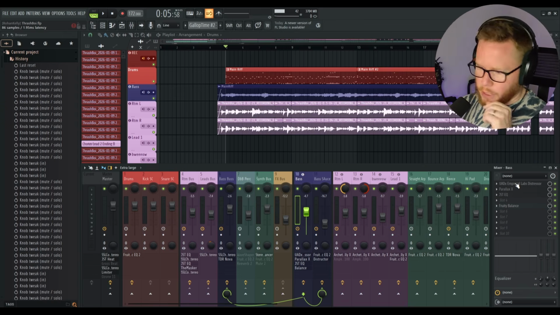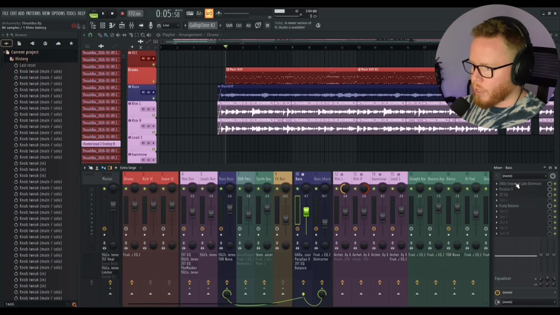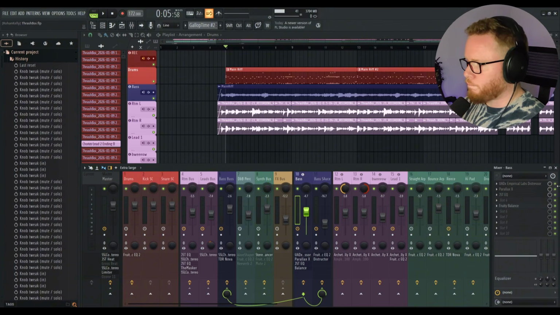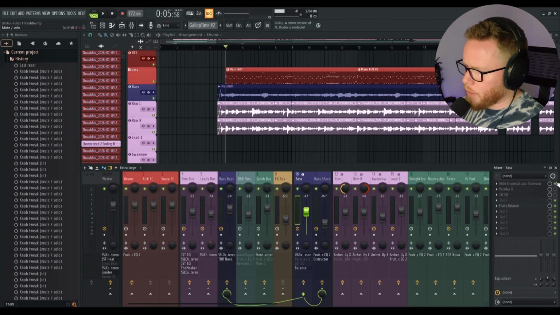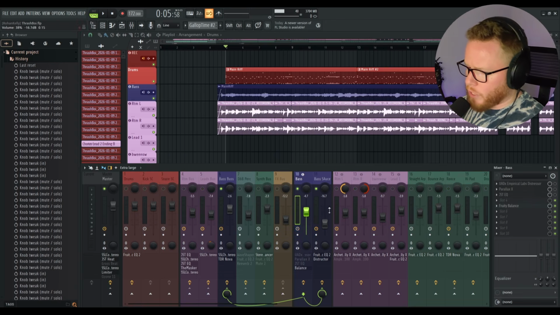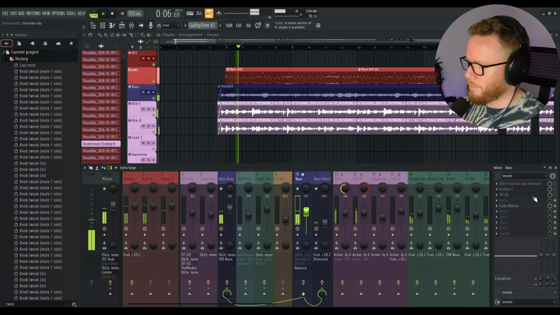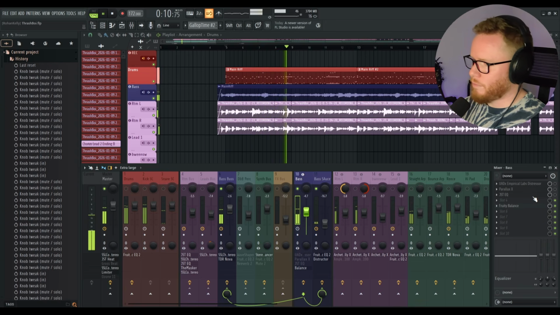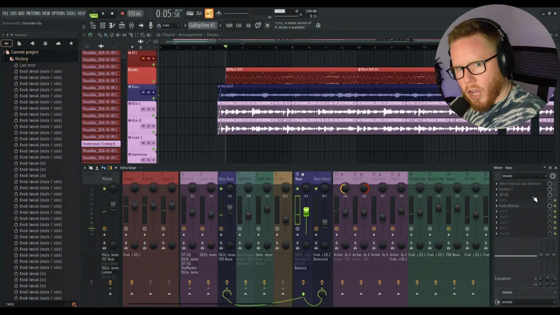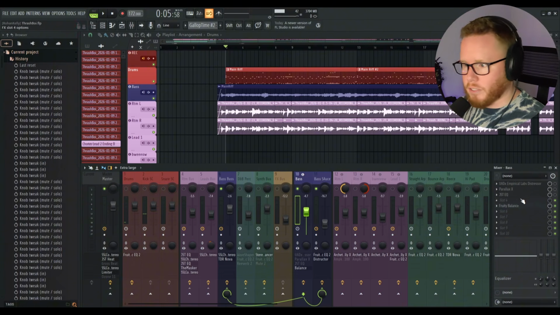I wanted something simpler. I didn't want to have to be fiddling around with all those different plugins if I needed to tweak the bass sound. So I've gone really dead simple here. I'll turn all of these off except for Fruity Balance and solo it so you can hear the DI. This one really shows up my shortcomings as a bass player. Everything's in time and the notes are right, but the consistency is not great.